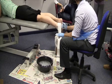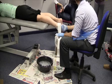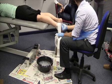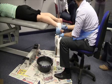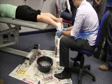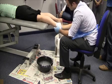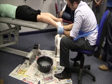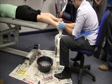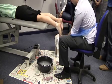This is quite a slow drying plaster, so if you're just beginning out to do plaster casting, you might find one that dries slowly or use colder water. Other plasters dry quicker. So once we're happy that it's beginning to dry a bit, release the skin. Want a nice even grip. Pull the cast off and then slide it down the foot and out.